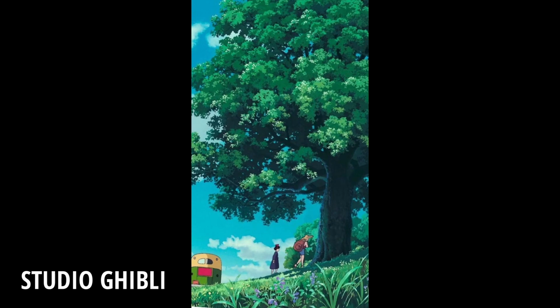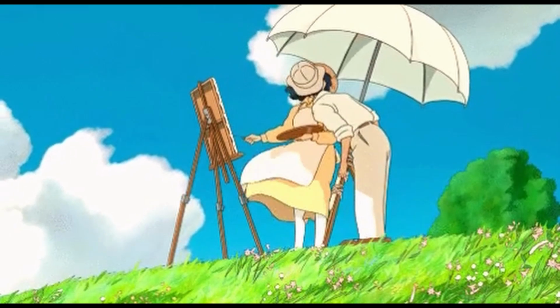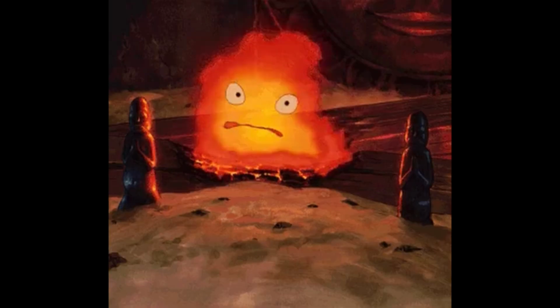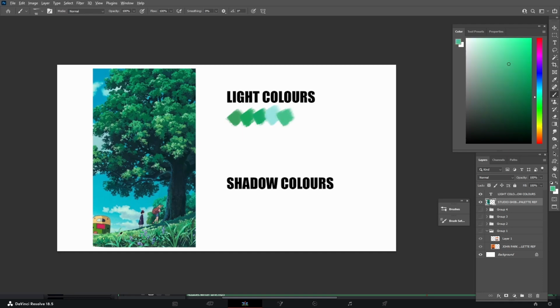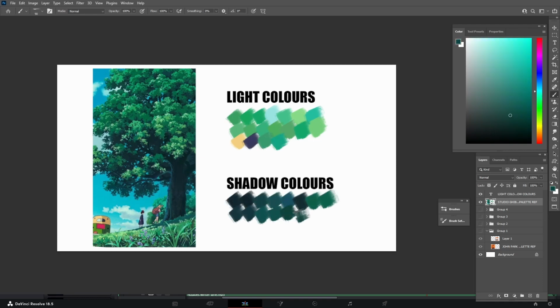And for the final example, I wanted to go with this still from the movie Kiki's Delivery Service. Even though most Studio Ghibli movies feel very warm and inviting, this painting decided to use a lot more cooler colours in its palette. But the interesting thing is, even though the image as a whole is using a lot more cooler colours, they've managed to still give their image some warmth and life, which is very tricky to do but is clearly possible. So yeah, it's all about how you use the colours together.